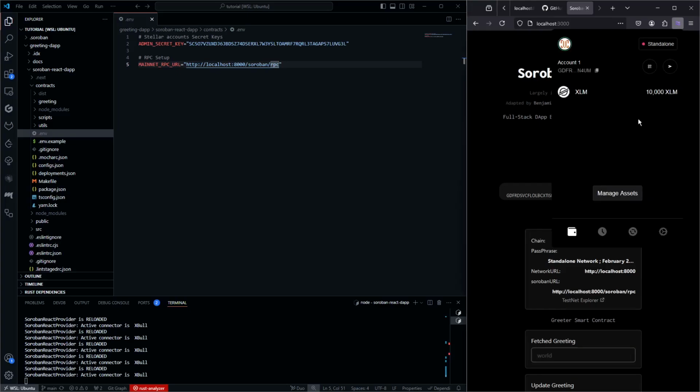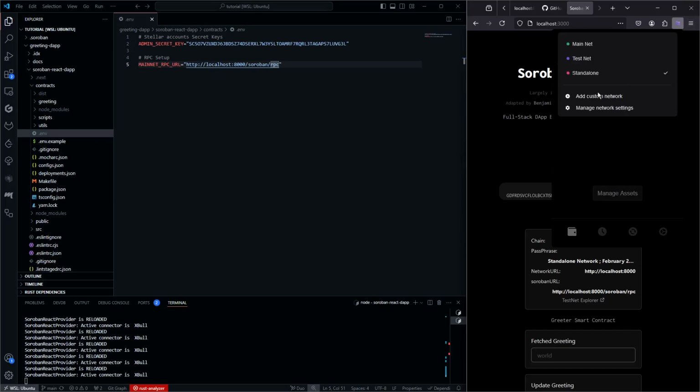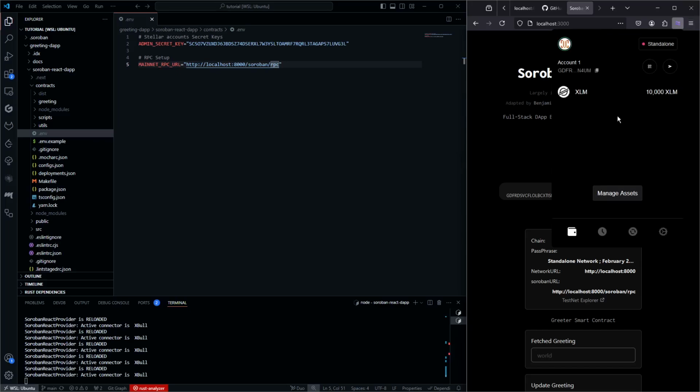Oh, I'm sorry, you can't see this, right? This is what's happening with the standalone one: it just asks you to fund. I switched over to the standalone one, and it asked me if I wanted to fund it, and I just clicked yes. I don't think the video was able to show the pop-up, but when an account connects to a new network, it will ask you to fund that account.